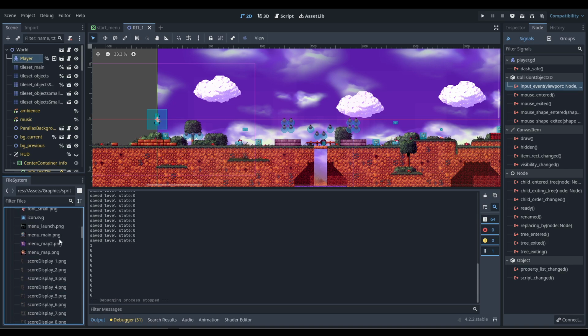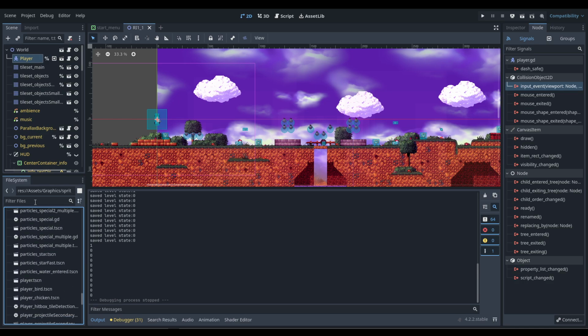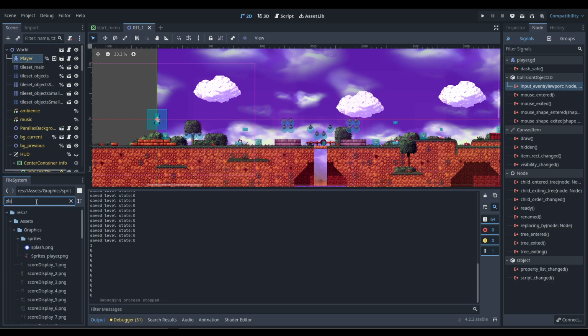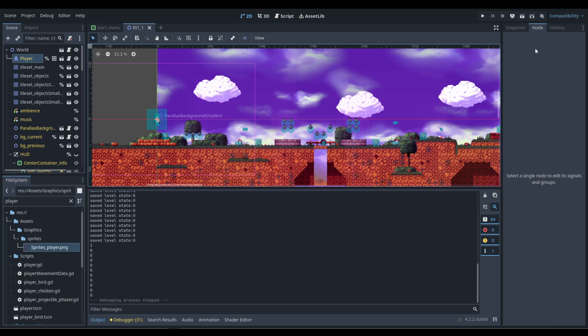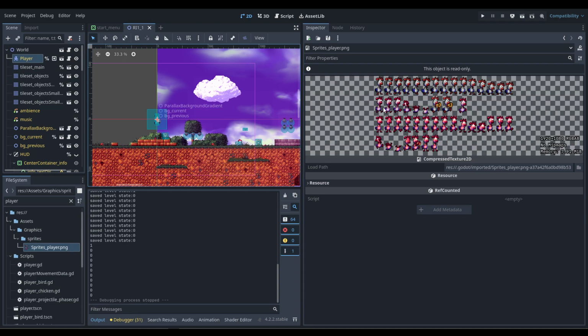I don't see anything really. Well, player. Here it is, sprites player. There's where his sheet is. I can't seem to zoom in on his sheet, which is kind of annoying.